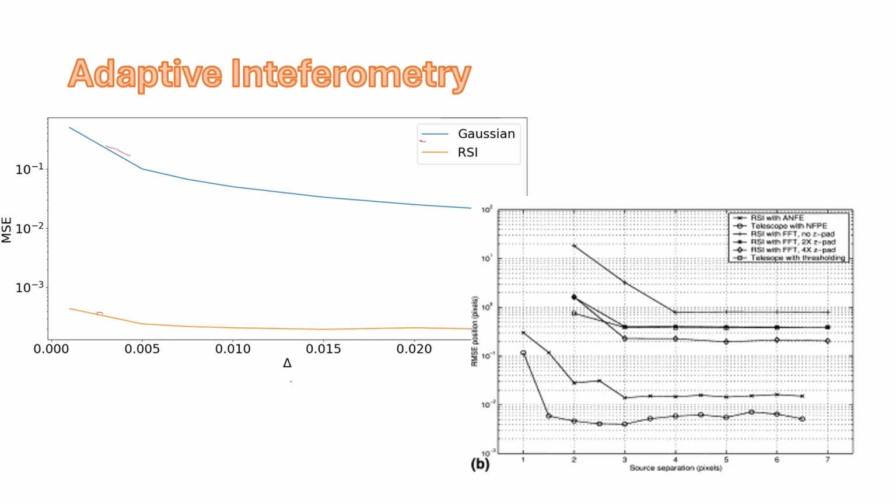It turns out that the maximum likelihood estimator is proportional to just the total number of photons measured by the RSI. If the separation is 0, the RSI would not measure any photons at all. So if you just integrate over the entire aperture all of the photons and properly normalize that, that gives you an estimate of the separation of the 2-point targets. If the separation was 0, it's possible to get a 0 measurement. If the separation is not 0, then this difference in the total number of photons tells you what the mean separation is. And that's something that's not possible, of course, with a focal system, because you're always going to measure a spot corresponding to the points.